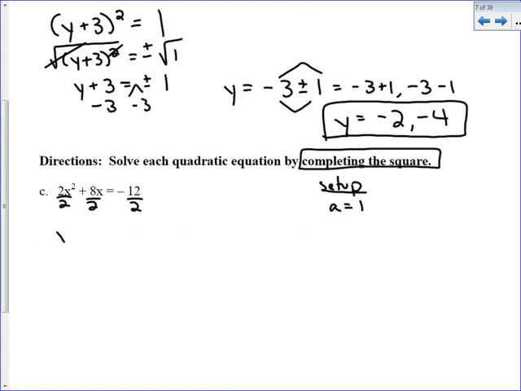So that's going to give me x squared plus 4x. Now notice, I already have variable terms on the left, so I'm going to go ahead and leave myself room to fill in the blank. Equals negative 6, fill in the blank. So the second part is just to make sure your variable terms are on the left and your constant on the right, which we already had taken care of. Really, it's C on the right and everything else on the left.